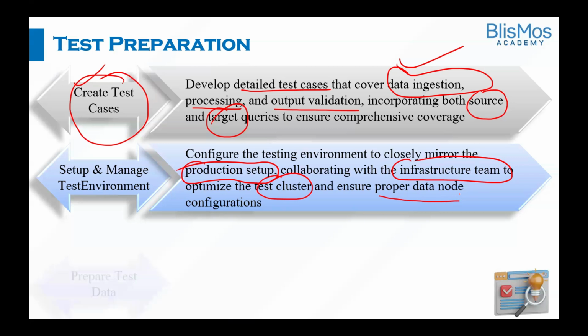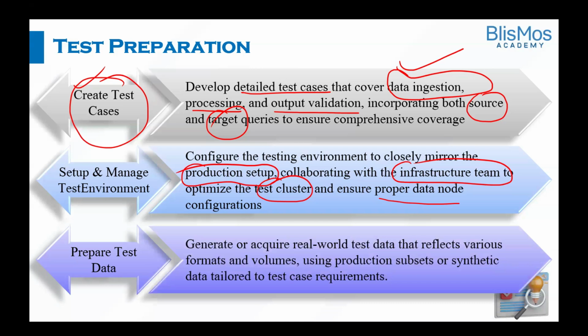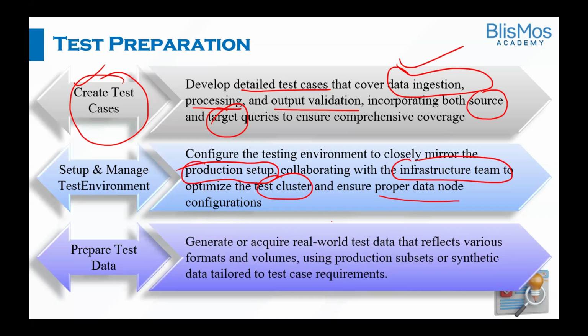Especially in the case of big data, we'll try to see if we can optimize the clusters by ensuring proper data configurations. And without test data, how can we test? This is also one of the important activities in test preparation. In testing, we'll try to mimic real-world test data. In ETL testing or big data testing, we'll already have data of some billions of records in the production environment. We'll see how to get a subset of that data and do the testing.